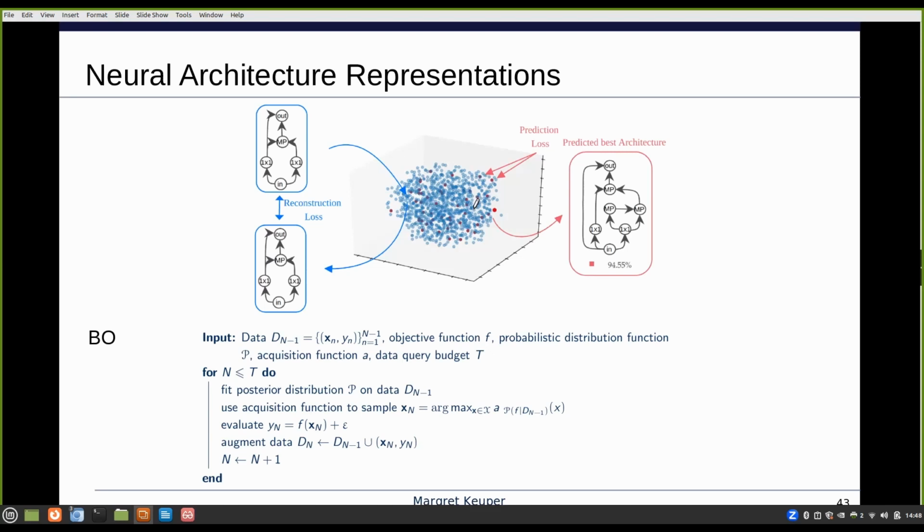Basically the idea is to fit some posterior distribution on the data and to use an acquisition function that tells you how to sample in a clever way to get away with only very few samples that are in interesting locations, to be very informative on the distribution and hopefully maximize your improvement.